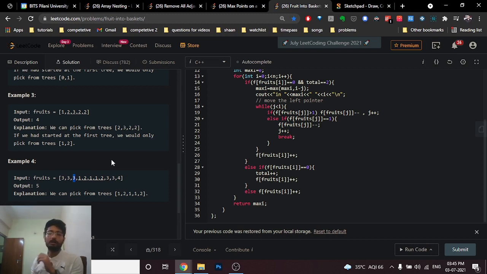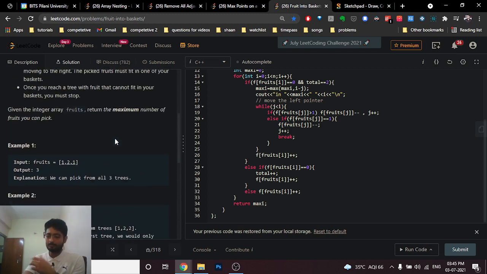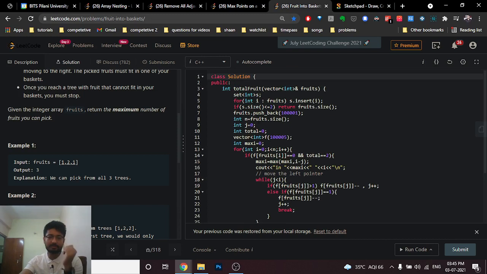Now you can pause this video if you want to think about this problem, but it's a general and standard problem which can be solved using 2 pointers, because you have to find a contiguous sub-array consisting of at most 2 different elements. The simple condition you can easily write at the start is, if the whole array consists of just one type of fruit or two types of fruits, in that case you can take the whole array. I hope you get the point.